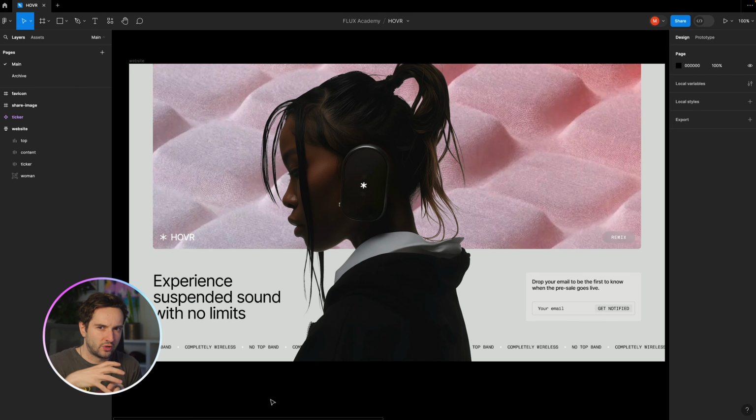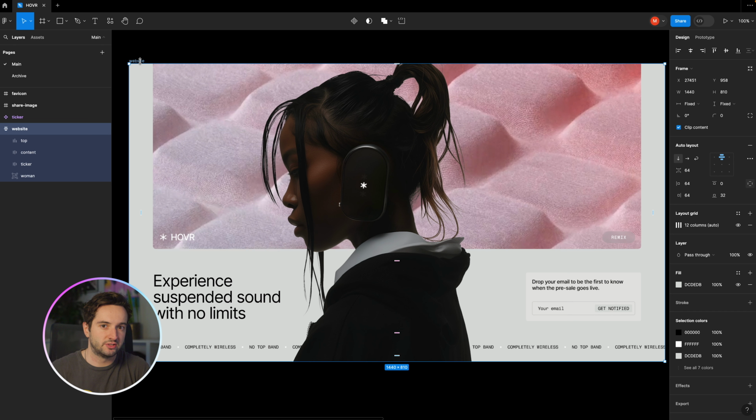Okay, so I have the design done in Figma, and before I start to build this out in Framer, I just want to walk you through how I envision this layout to behave and the key elements to think about. First off, I want to make this video relatively quick, so I'm not going to get into the responsive states, as in a specific breakpoint for tablet and for phone. However, I do want to think about the responsiveness of this whole section, both how it goes in and out on just the desktop state, but also vertically responsive, because this is a landing page that is just going to take up 100% of the user's viewport, so 100 VH, 100% of the screen. Because of this, we actually have to think about vertical responsiveness as well.